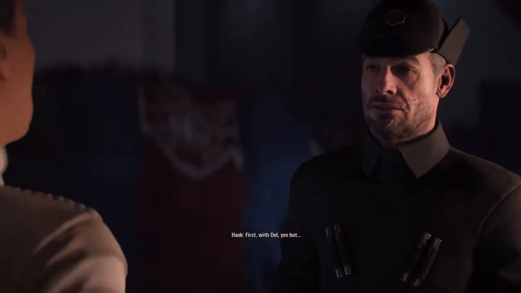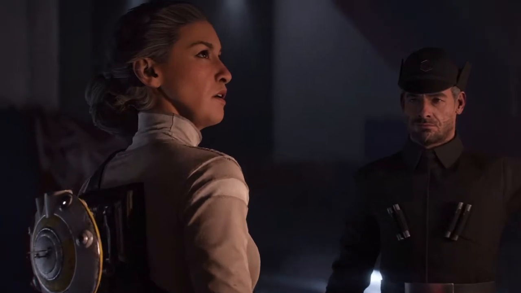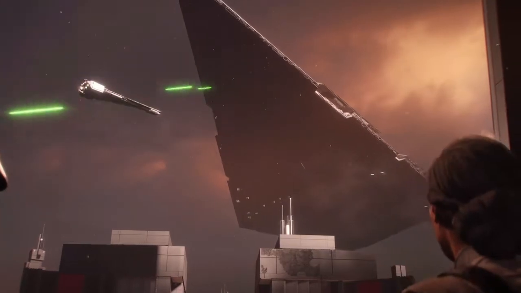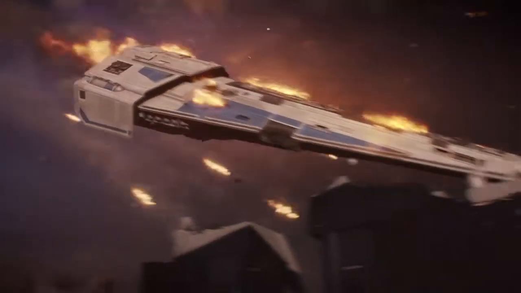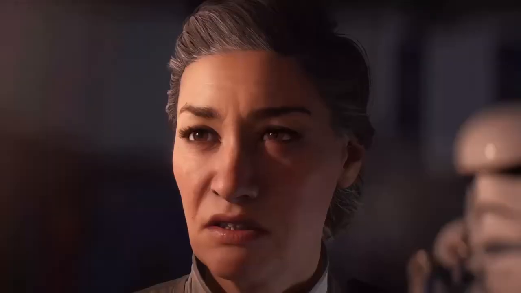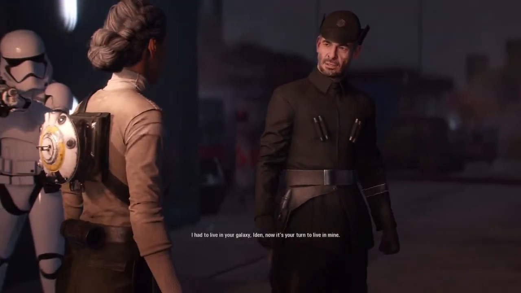First with Del. Yes. And now, with your daughter. What are you gonna do with the Corvus? No! Really, just like that? Find out what they know about the Resistance and then burn this city. Shoot him in the face. Galaxy Aiden. Now it's your turn to live in mine.